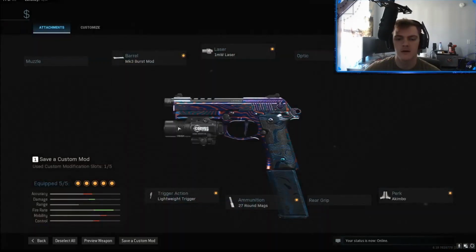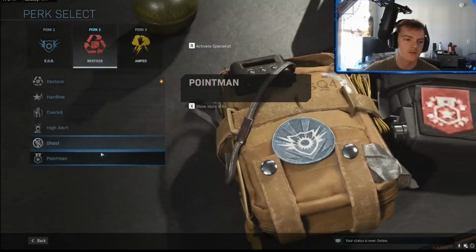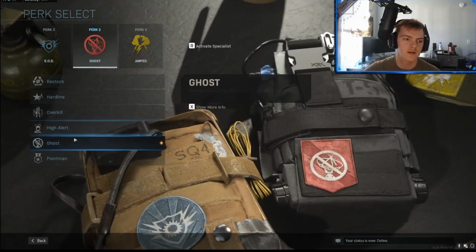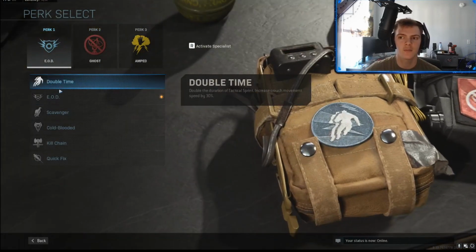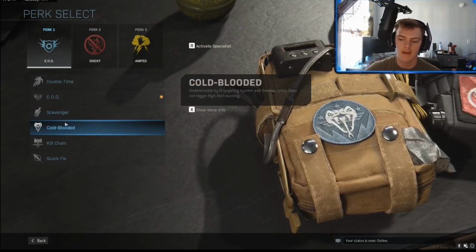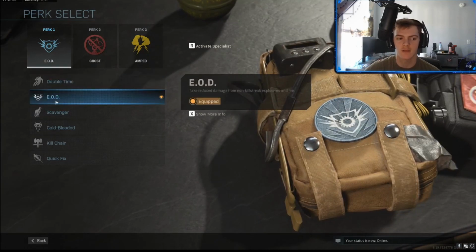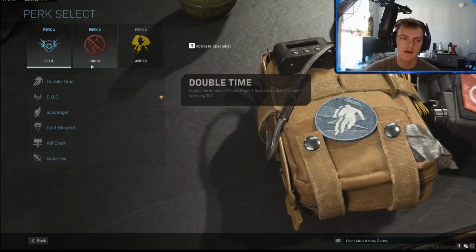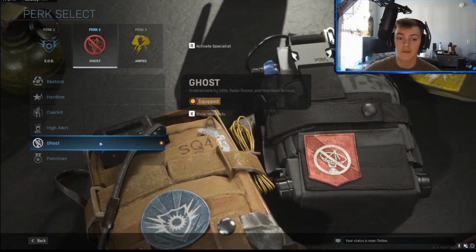Of course, staple, Akimbo Renettis. EOD, restock, amped. Of course, sometimes I switch that out with Ghost, depending on really the perks. If you're playing Search, the perks depend on what map you're playing, what you're trying to do. If I'm rushing, yeah, I want double time. Most of the time I want EOD though. Usually I want Ghost, because I can't rely on my teammates.